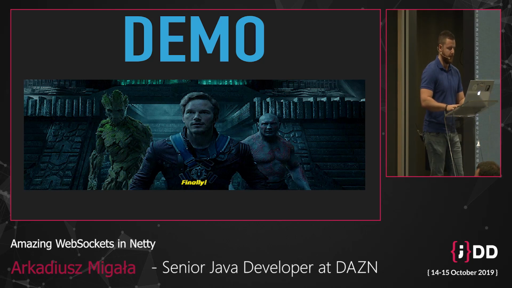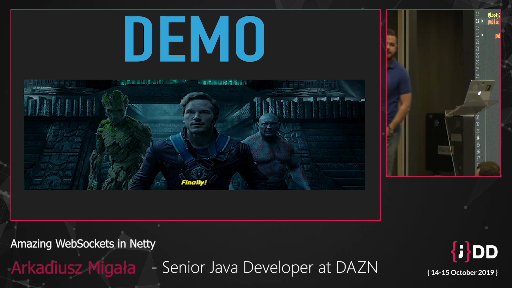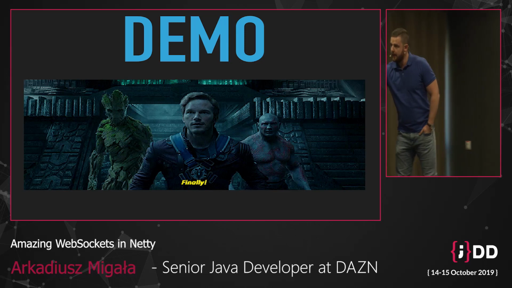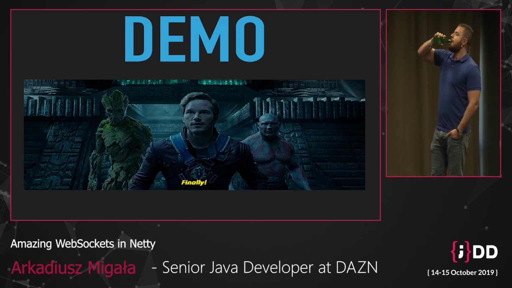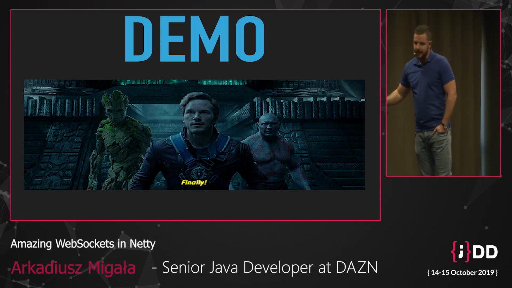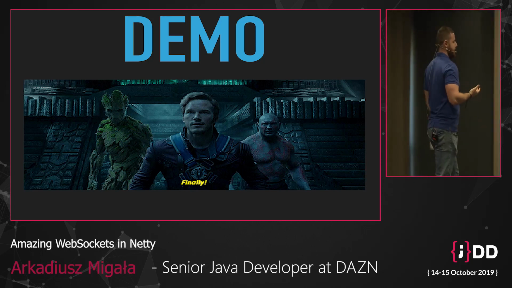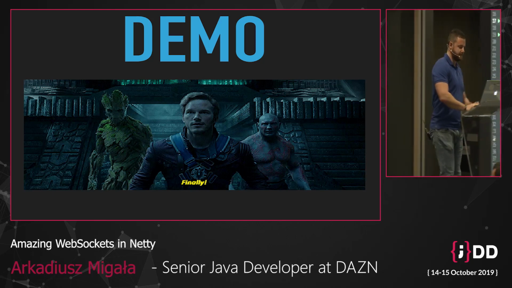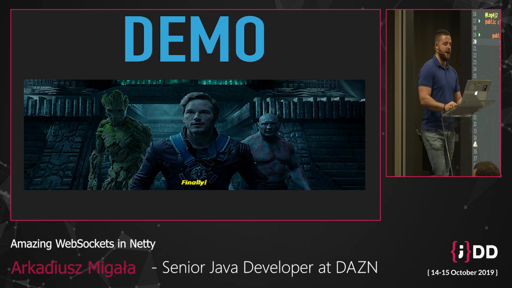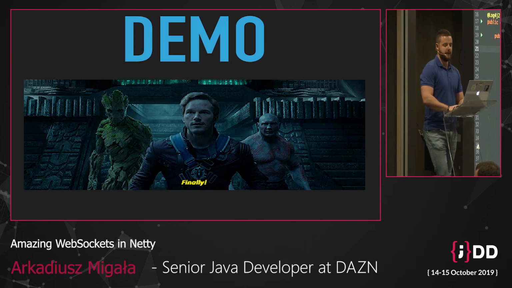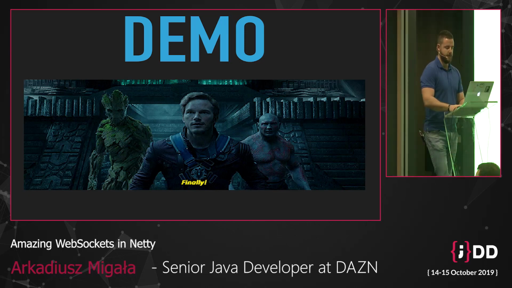Let's go to the presentation mode. Okay. Is this code visible for you? Okay. So what we have here, basically, is a main function, which is nice. And then we have an event loop group, so something that we described at the beginning. And this will be the non-blocking event loop group. And we specified just one thread for the boss group.